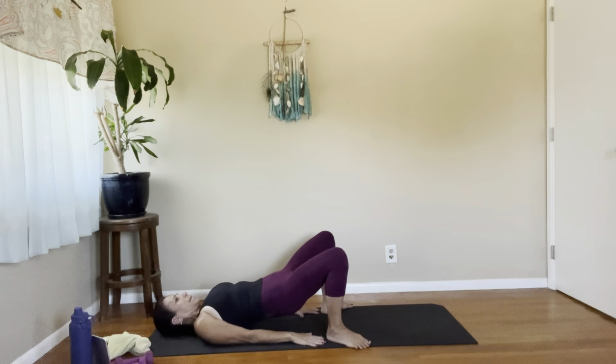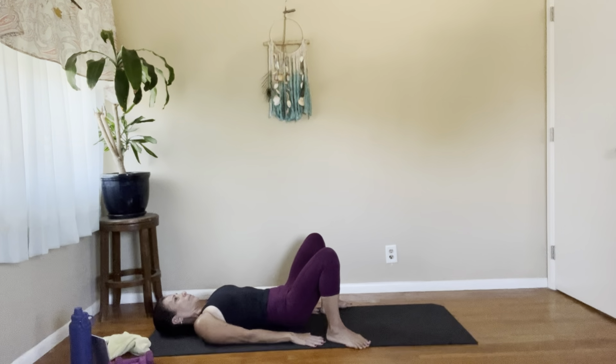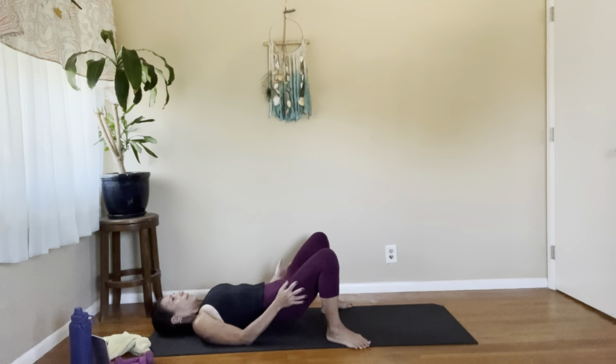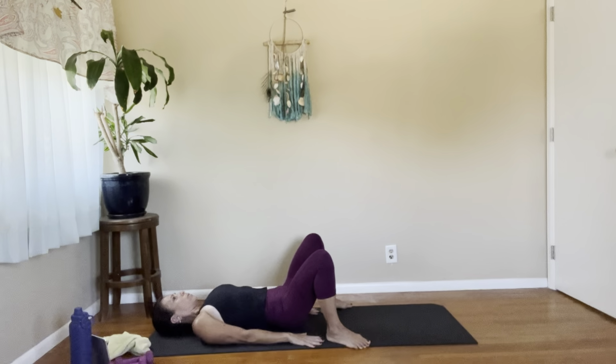We're gonna lift and hover. Lift and hover, same thing. Breathe, inhale, exhale, squeeze your glutes. So this will work your outer glutes. It'll work your inner calf muscles. Lift and lower.